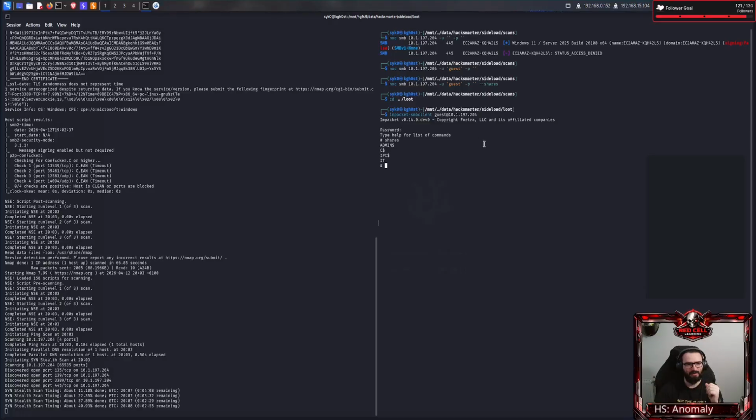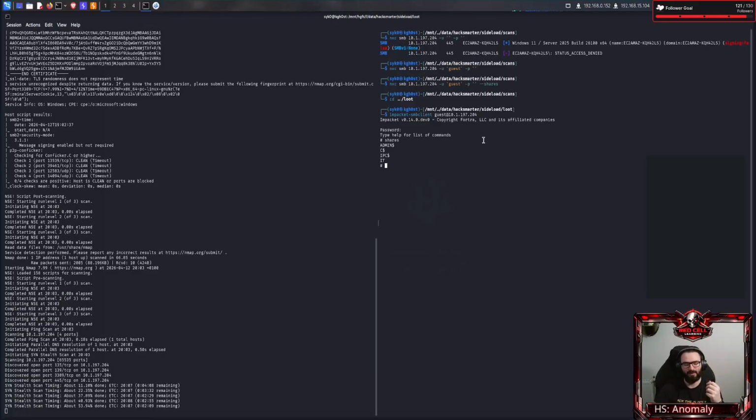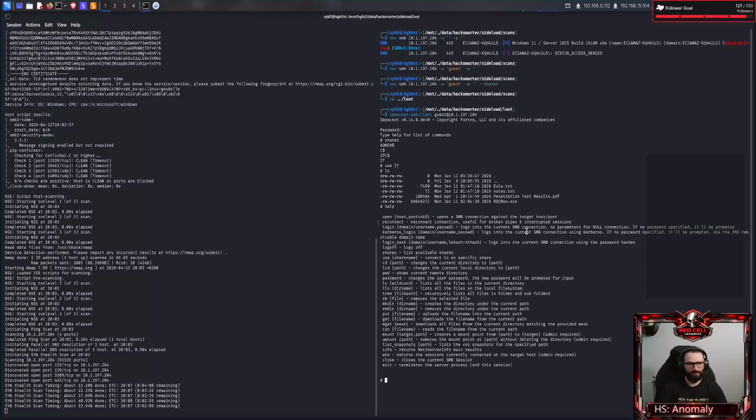Sometimes NXC will do that, and you have to switch between DNS and IP address. But we do see an IT share here, and we can download some files. Let's download everything.